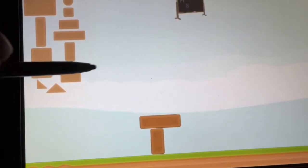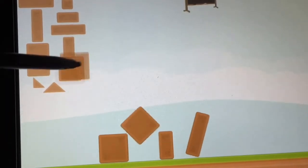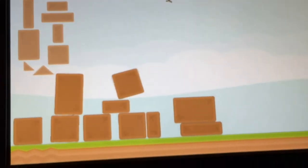No instructions or anything — just kind of figure it out. And this is it. You just kind of take blocks and do whatever you want with them. You get some groovy music, and I guess you can reset by clicking that. The music resets. So there you go, play with some blocks, because that's fun.